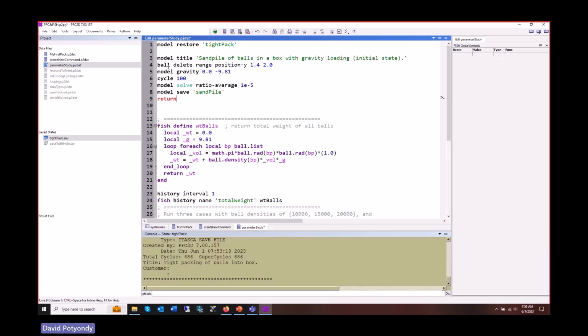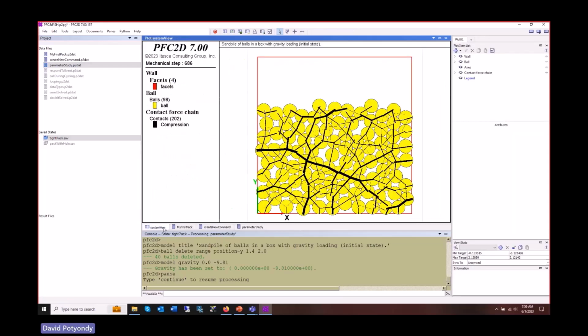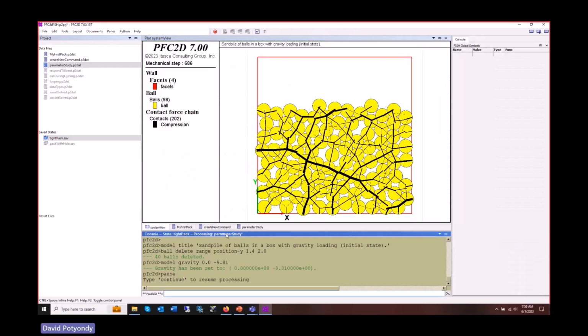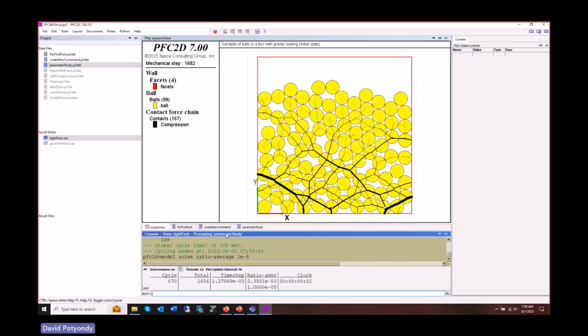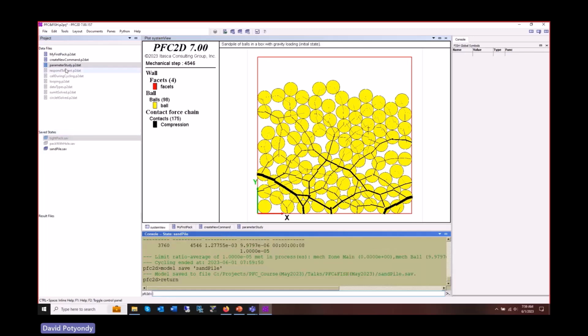And what I want to do is remove some balls on the top and turn on gravity and let that thing settle. So what I just want to do is this, so that this is clear. Just getting things set up. I just deleted particles on the top, and then I hit continue, and I want to get to equilibrium because we're going to now start to play with this example. Okay. So now that's just solving to the ratio 1e-5.